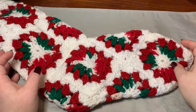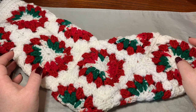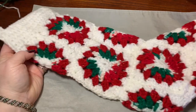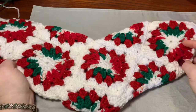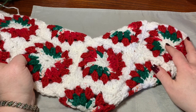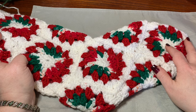Hi CCC family, it's Dawn Marie with Custom Comfy Crochet. Today we're going to learn how to make this vintage inspired, very easy stocking. I've decided to make all new stockings for my family this year. This is what I decided to make — it's an old pattern that my great grandmother taught me. It's definitely beginner friendly; the hardest part is getting it all put together, and I'm going to walk through every step with you.